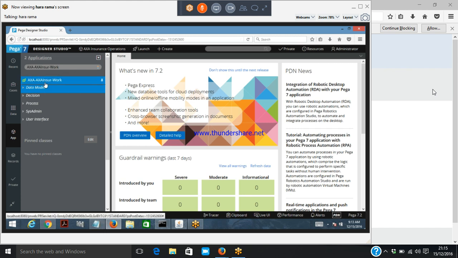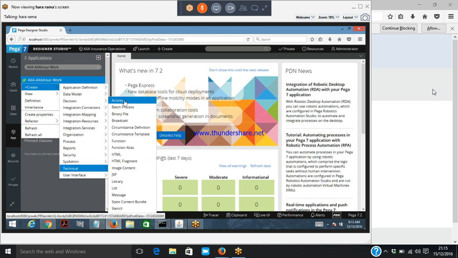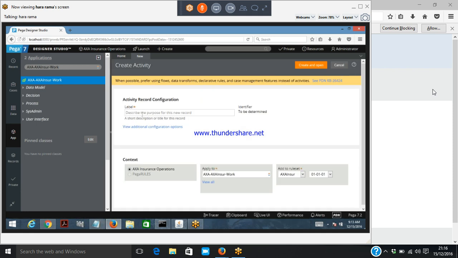What is the navigation to create an activity? Right click on the class group, create technical activity. Here you need to give the name of the activity.